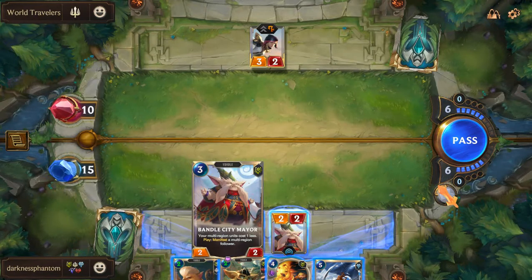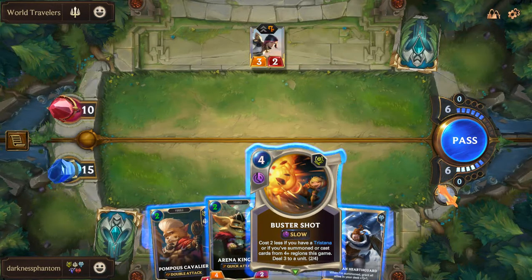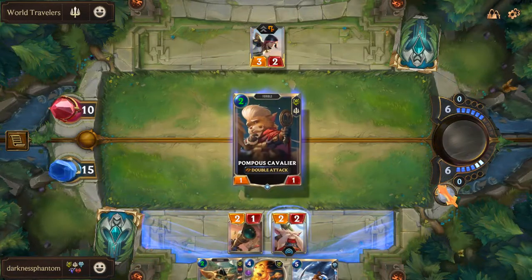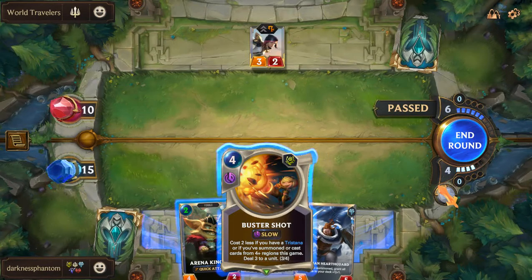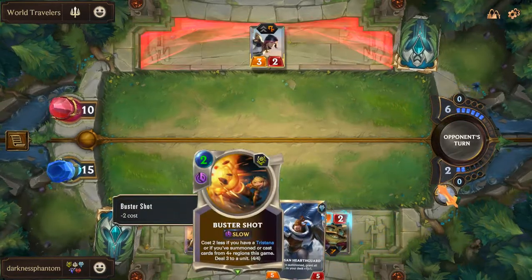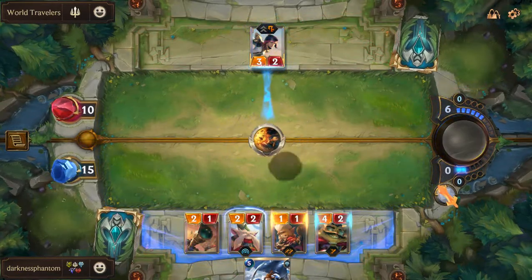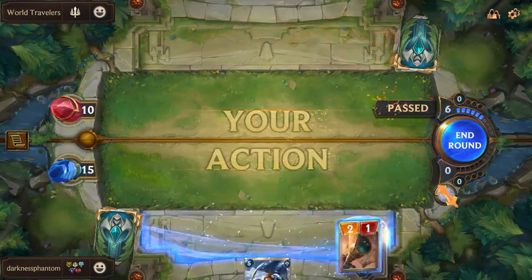Okay, so we have this. Your multi-region units cost 1 less. Play manifest and a multi-region follower. So you can see. Deal 2, cost 2 if you have a Tristan or you have someone or cast cards from 4+ regions. So they want us to do like this. Cost 2 like that, and now we do damage to this, kill there, and now we kill.